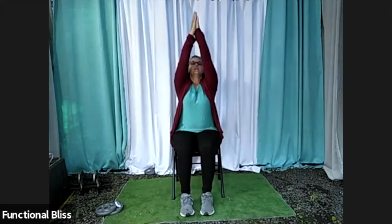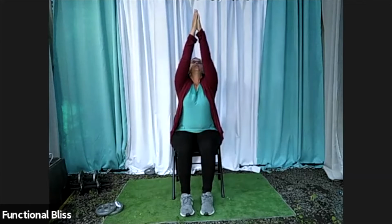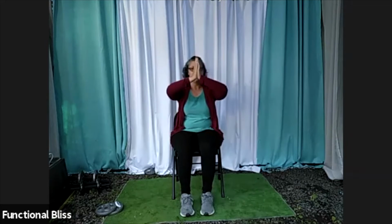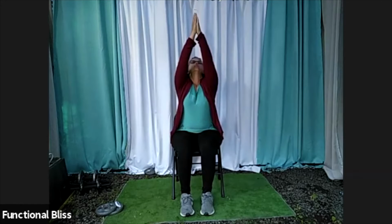From here, you're going to press your palms lightly together. As you breathe in, you're going to push them up. And as you breathe out, pull them back down to start. Breathing in, pushing up, looking up as they go, and then breathing down and coming back to start. One more here. Beautiful. And then go back to that in and out breath. Expanding your chest out. And then compressing everything back in.